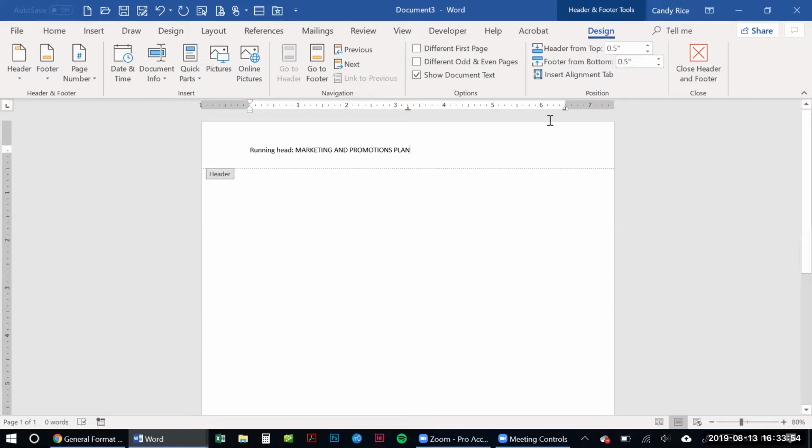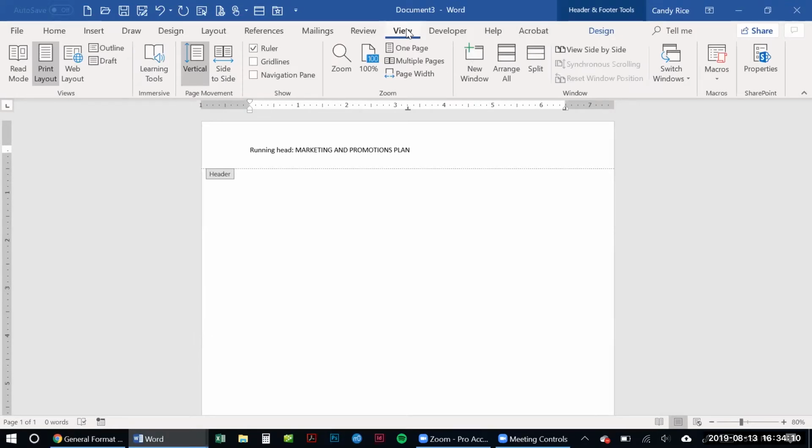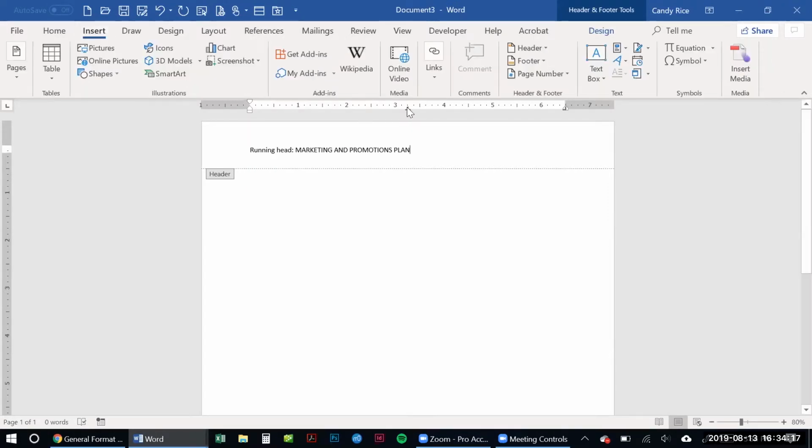Okay. Once you have that done, notice on my ruler here, I've got a couple of black marks which stand for tab settings. Okay, this is a center tab, and this is a right tab. If you're not seeing your ruler, you have to go to View. Make sure that this ruler box is checked. Okay, so once you have that on, come back down here, and now you'll see that you've got a ruler. You may or may not have these tabs already. My default shows these when I open a new document.